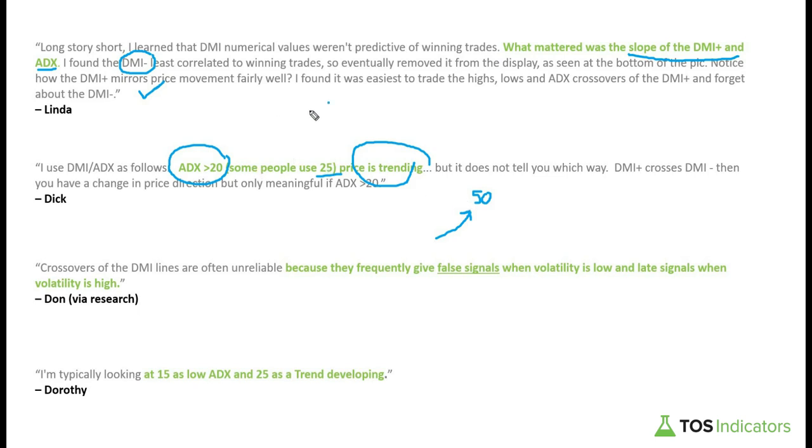But you can again see the power of having a community, of having multiple sets of eyes, where we now started to have better ideas of the requirements for our ADX. So here we saw 20, 25. So we really saw that the ADX varies.